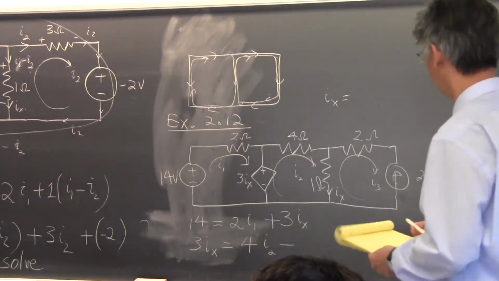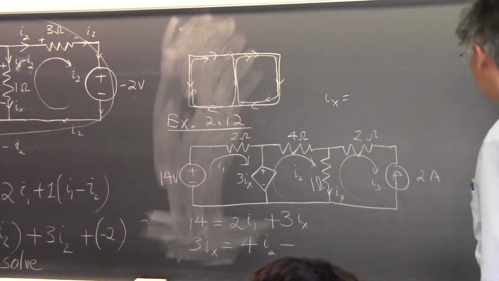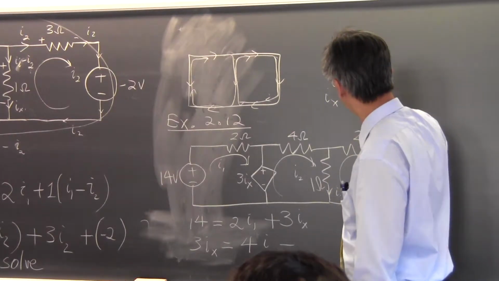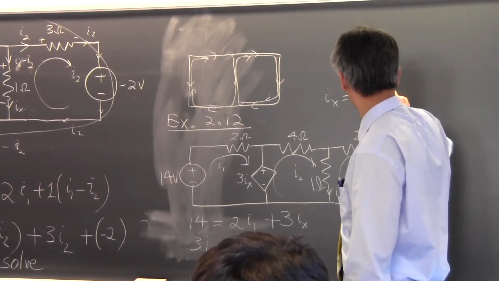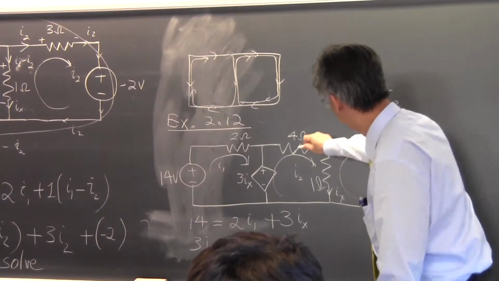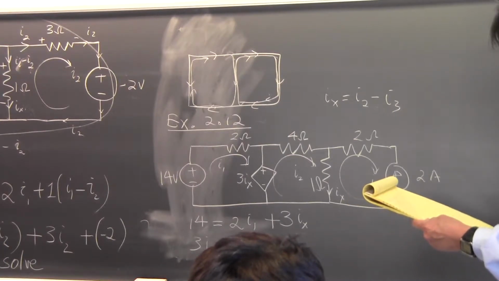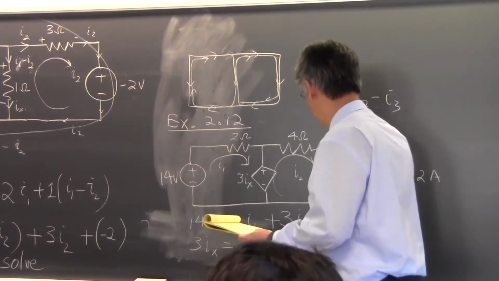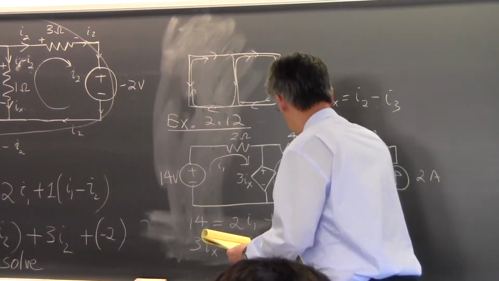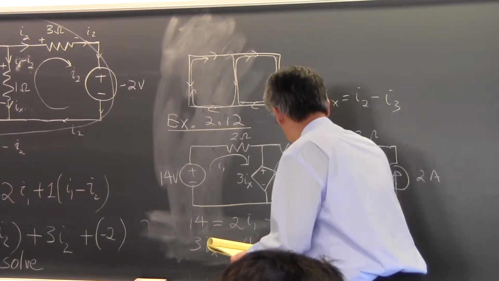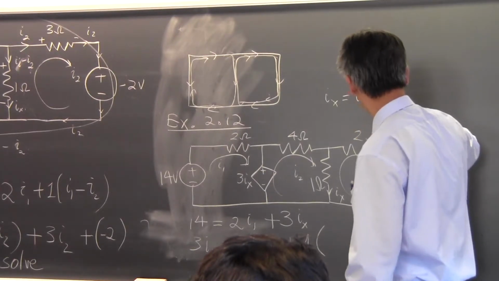1 ohm. Okay? So, you can actually figure out what Ix should be in this picture. Anybody wants to try what Ix should be? I2 minus I3, right? I2 minus I3, that's Ix, okay? So when you write the second equation down, you have 4I2 plus 1 times Ix, but Ix is equal to I2 minus I3.